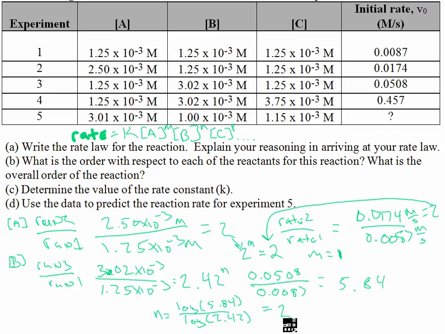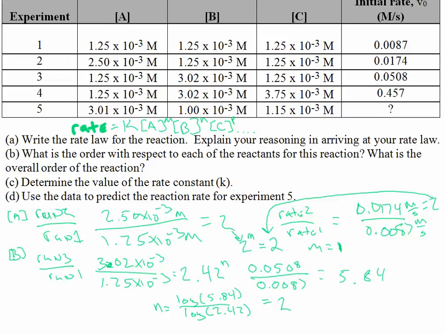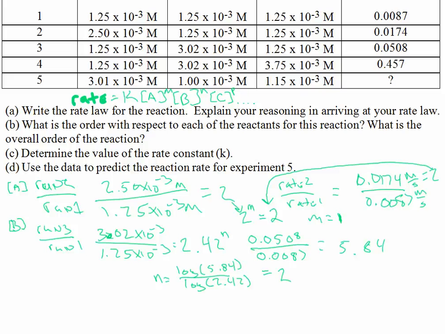Alright, so that's our rate law with respect to B, meaning if we double the concentration of B, we should see a 4-fold increase in my rate. It's second order. So now let's see what happens when we look at how changing the concentration of C changes things. So here we want to find two runs where only C changes. So let's see, if we do 3 and 4, it definitely changes for C. It stays the same for B, it stays the same for A. Perfect. So let's do run 4 over run 3.